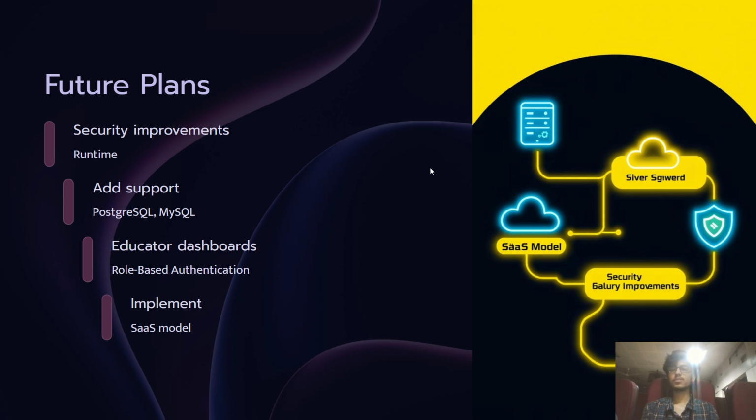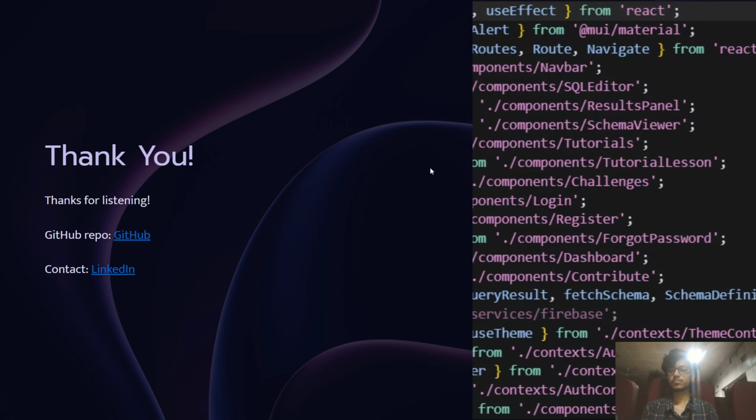So as I mentioned the challenges, future plans correspond to that. First is security improvement. Second is adding features such as PostgreSQL and MySQL. Third is considering adding educator dashboards to implement role-based authentication, with separate mentor database and student database. And fourth is to implement this as a SaaS model, which will be deployed commercially.